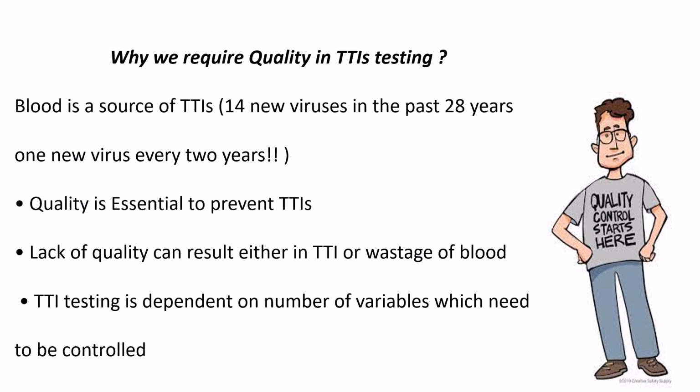Why do we require quality in TTI testing? As we know, blood is a source of TTI and quality is essential to prevent the TTI. Lack of quality can result either in TTI or wastage of blood. TTI testing is dependent on a number of variables which need to be controlled.